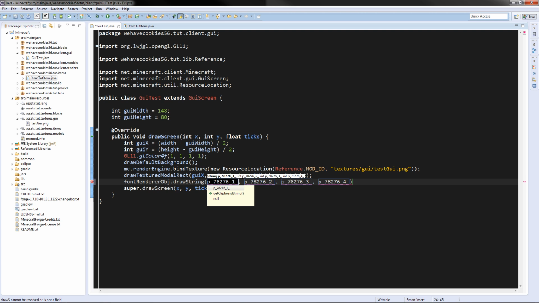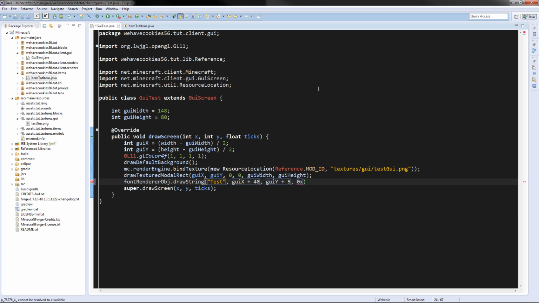So draw string, and we want to do what it says, so we're going to say test, and then we have these three parameters. Now this first one is the X, second one is the Y, and the third one is the color. So basically the X is going to be quite simple. What we want to do is GUI X, because that's the top left of the GUI, unless you want it off the GUI, but you probably don't. And then you can just add an amount to move it somewhere off the other corner. So we'll just do 10. This is a really random amount. And then GUI Y plus 5. In fact, we'll just put that to like 40. Yeah, why not?